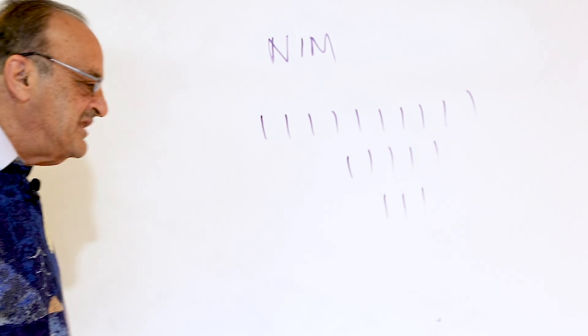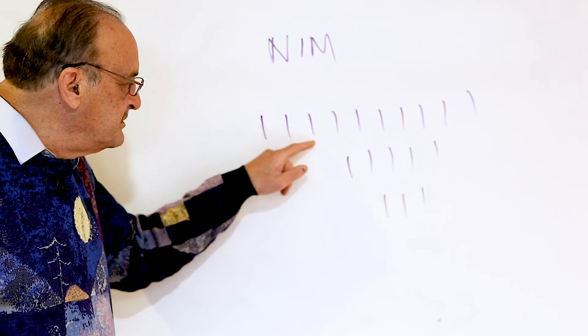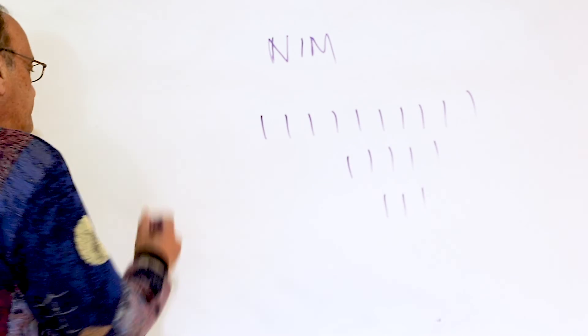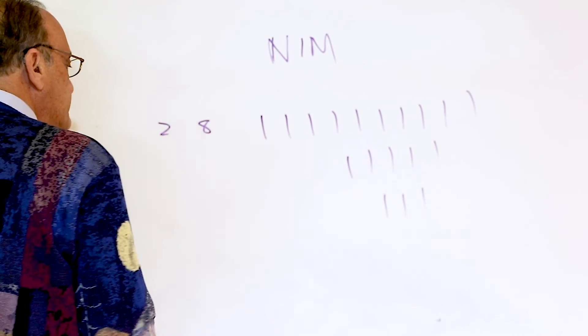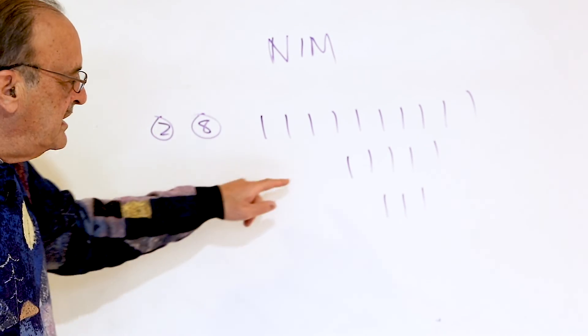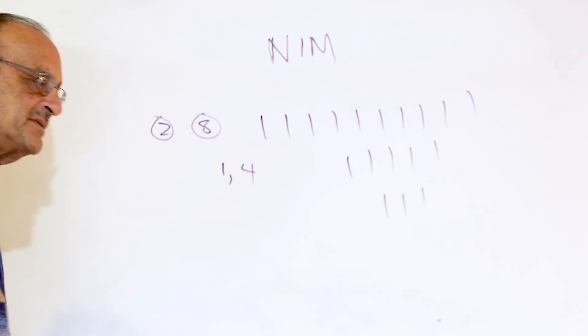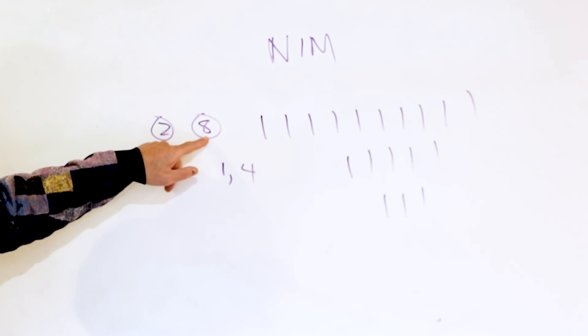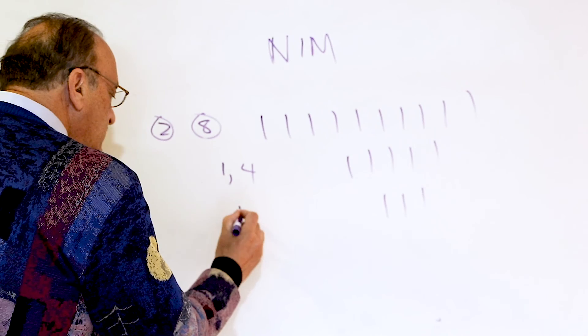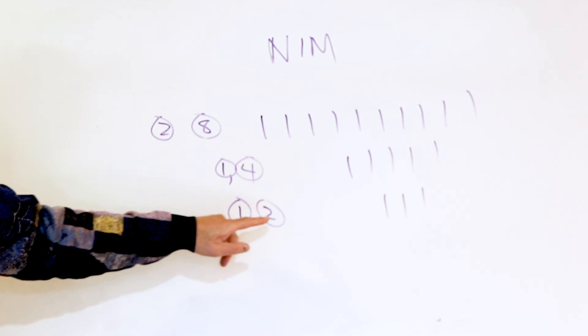So the strategy is based on powers of 2. So you have 1, 2, 3, 4, 5, 6, 7, 8, 9, 10. So 10 is equal to 2 and 8. And if you want you can circle these numbers. And here we have 5 which is 1 and 4. So we're only using powers of 2. This is 2 to the first power, 2 to the third power, 2 to the second power. Here we have 1 plus 2. So that's 2 to the 0 power, 2 to the first power.